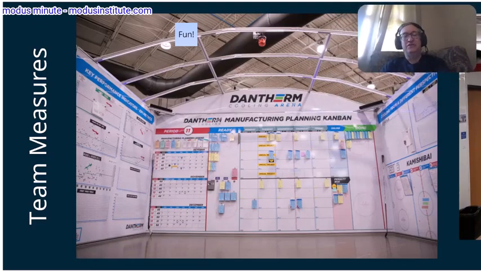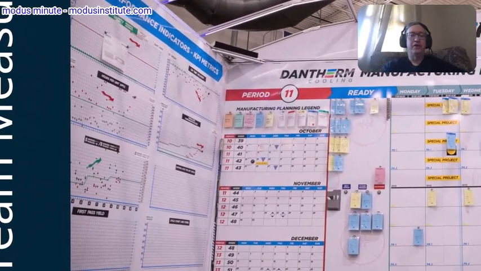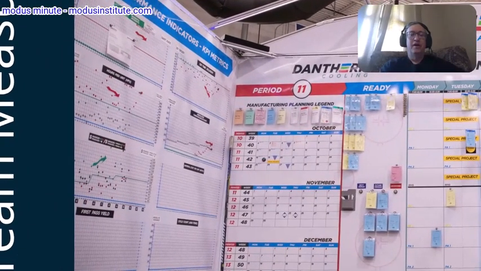So team measures and team metrics. I'll go ahead and just zoom in on part of the Obeya here. But in this case, this is a team who is actively assembling and building heating and cooling units. And that team is directly measuring every single day the performance metrics of the company. And then they're figuring out what work they need to do or how they need to do their work better to make those things.